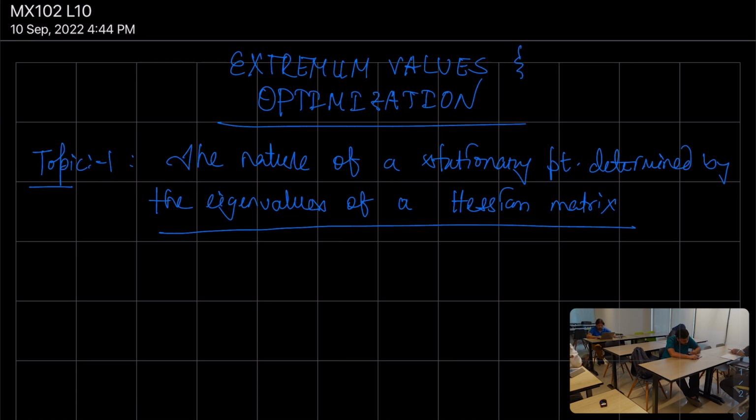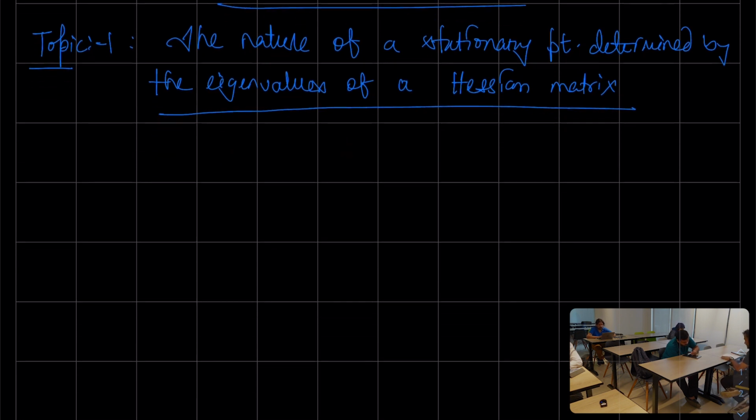So we had a proof in the last class, and the proof was establishing the Taylor's formula, I think. So we established the Taylor's formula. Now we will use that to make the connection between the stationary points and the Hessian matrix. We met the Hessian matrix in the last class as well.